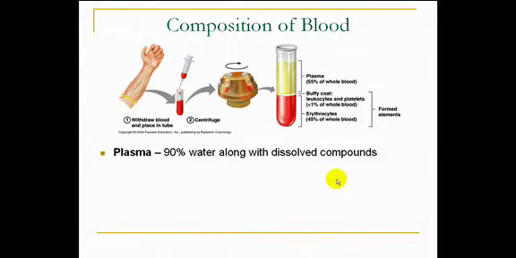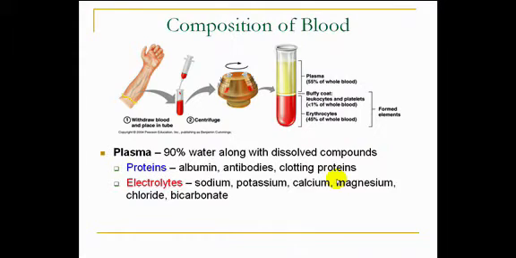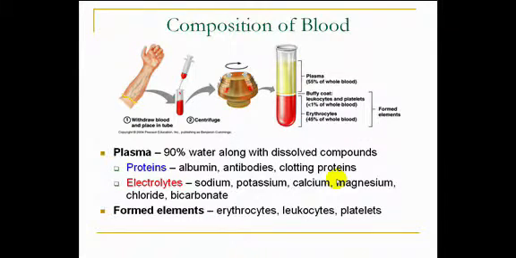We can kind of divide blood into two segments and then sub-segments from there. So your blood is your only liquid tissue. And it's a liquid because it has what we call plasma, which is basically the liquid part, which would be the matrix of the tissue. And then the specialized cells found in the plasma, which we would call your formed elements.